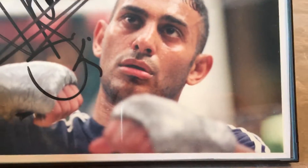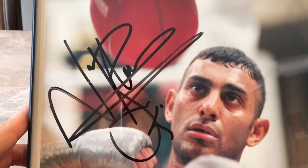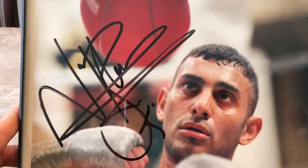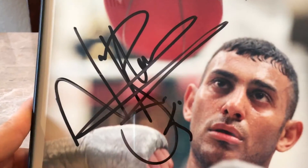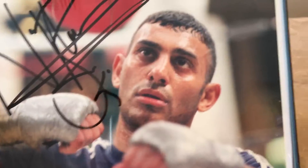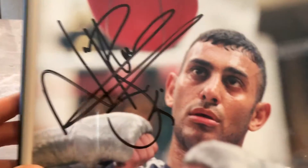This is the only piece of memorabilia I don't have authenticated, and I'll tell you why — you're not gonna find anything on eBay or anywhere online of his that's authenticated. I've been looking, and when I found this it just popped up one day on eBay from a seller in England and I jumped on it. I've been researching his autograph for years and when I saw this picture I knew it was real. If you do your research like I usually do before buying something, even if it's authenticated, you can tell this is his signature. I'm probably gonna send it to PSA DNA and pay $100 or whatever to get it authenticated, but for now I'm happy with it.